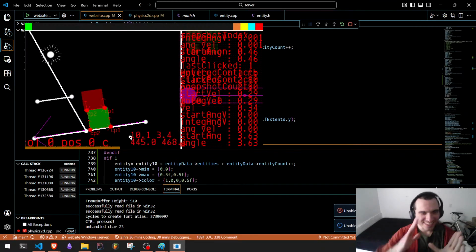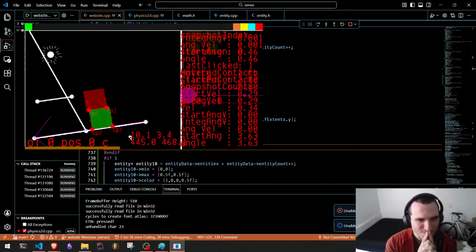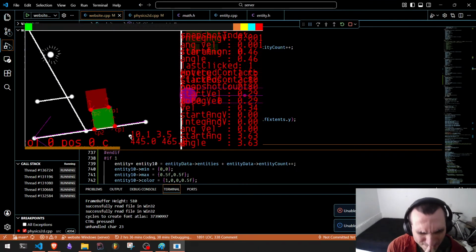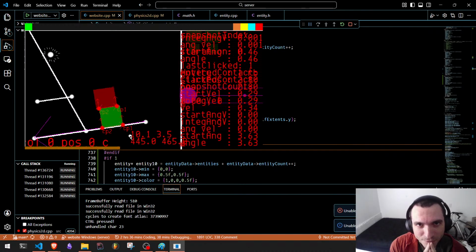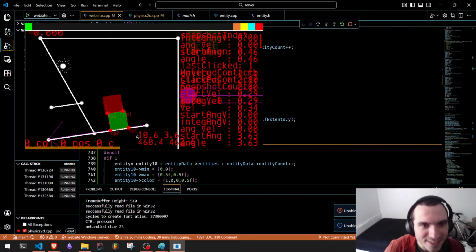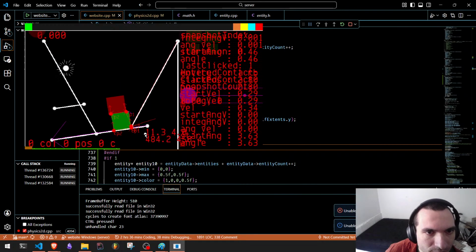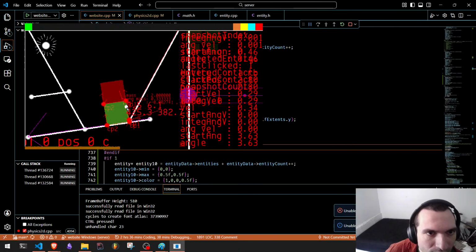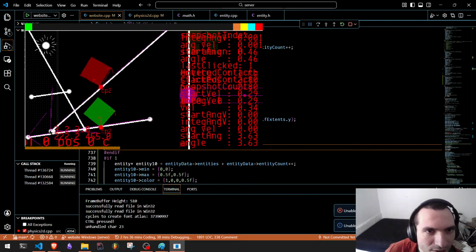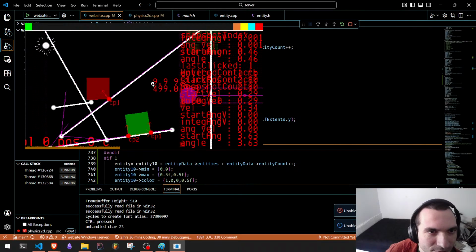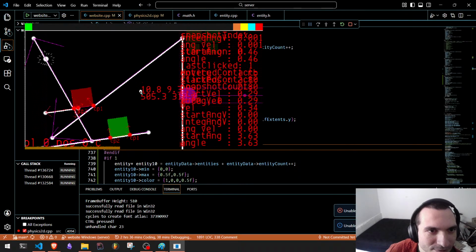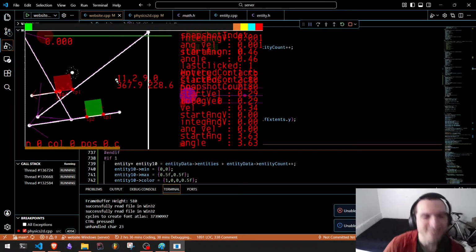Yeah, so you can see that they kind of slide up. I'll need to inspect that. I think we might need to add warm starting. I don't know what that means. That's something that we'll figure out in time. I think it's working. Wow. That is insane.